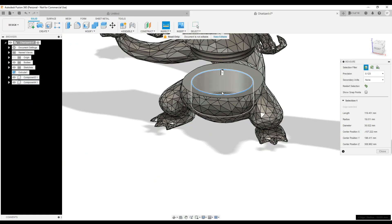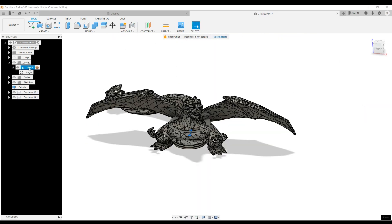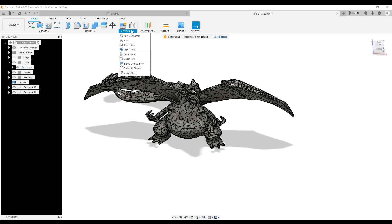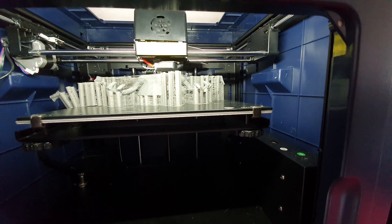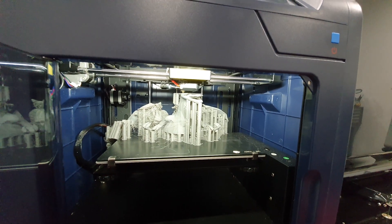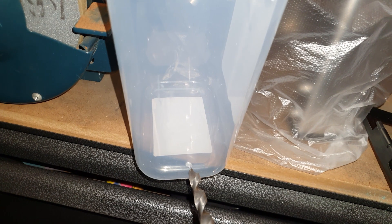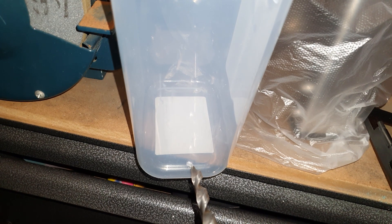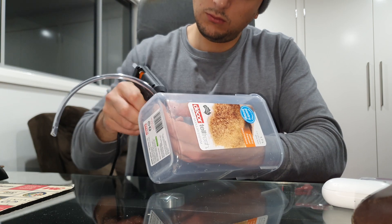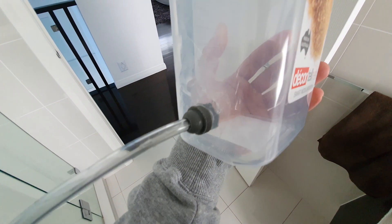First, let's start with our 3D model. I used the Charizard STL and modified it to suit the needs of the project. This involved installing threads so the diffuser could be screwed on and off, a slot for the mist maker piece, a hole for the inlet tubing, and two holes for the LED lights. I then endured a long 3-day process of printing this model, gritting my teeth in hopes that the custom courier supports worked. After printing, it was time to test the functionality of the design. I first tested the Dragon was watertight. I was using a sugar container from the supermarket — I drilled a hole into the bottom and installed some outlet tubing for the pump. I then 3D printed an adapter piece for the tube and fit this into the hole. This container serves as the water tank for the project.